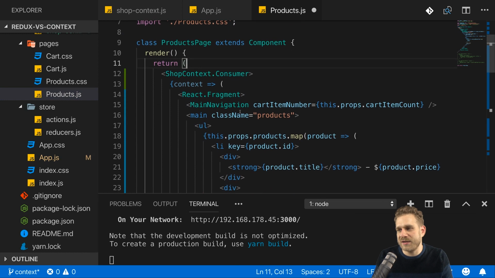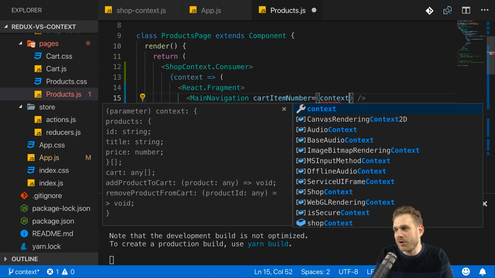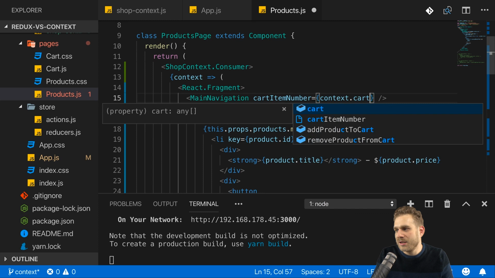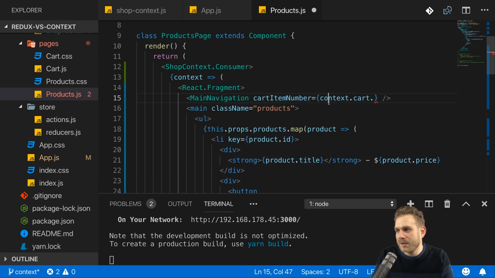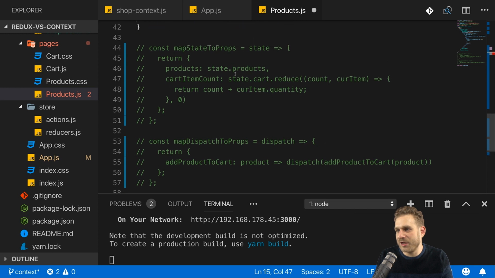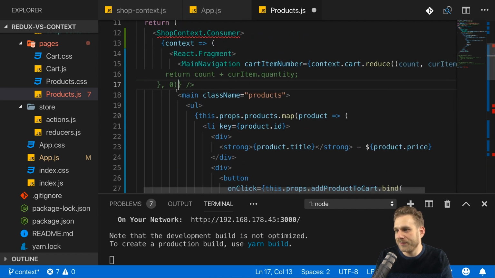And this means that there, for example, where I want to output my cart item number, I can now tap into my context, get access to the cart, and use the same logic I had down there. Here I had this reduce function added to calculate the quantity of items. So let me bring that up there.